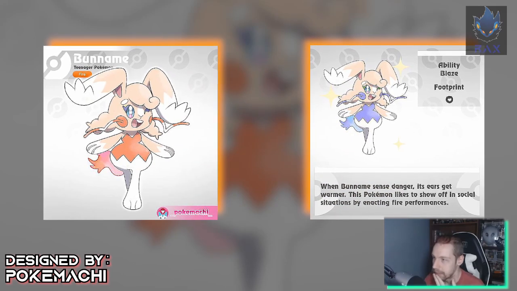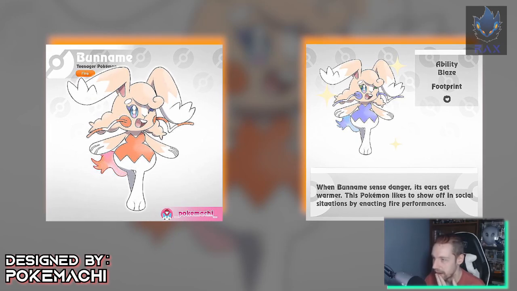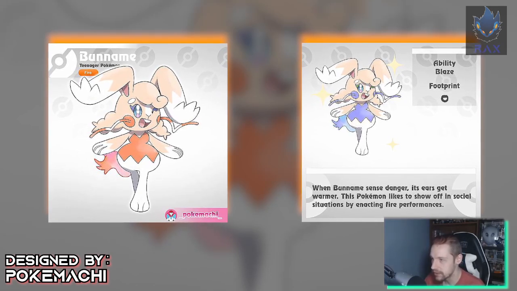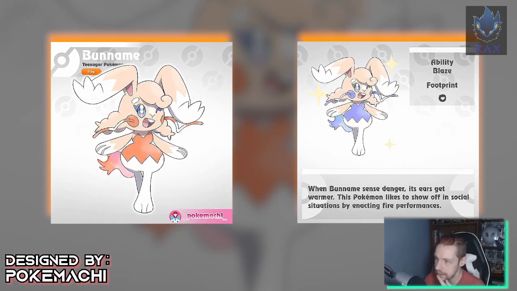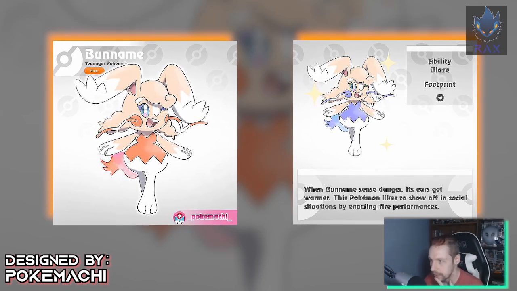Okay, let's see what he evolves into here. Banami, the teenager Pokemon. Okay. So she's grown up a little bit. We've got a dress. She's looking a little stylish. Cute little wink here. Okay. Let's see. I think I like the original color more for this one, but this is nice.